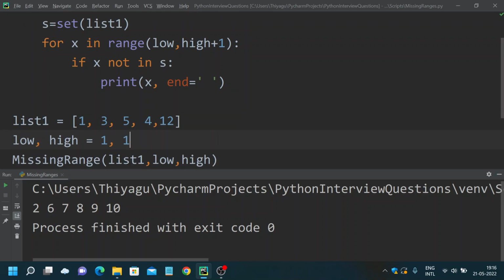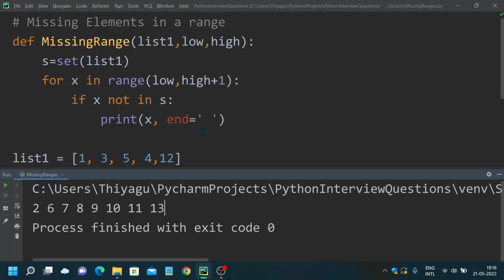If you want to change the range also, you can. So I'm going to change the range from 1 to 13. It printed all the elements that are missing from list1 from 1 to 13. So this is how you can find missing elements in a range.